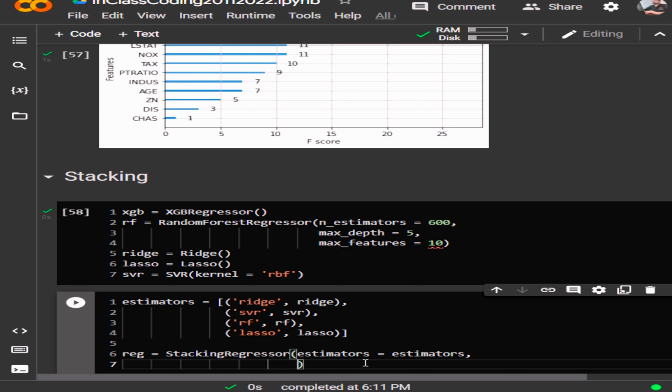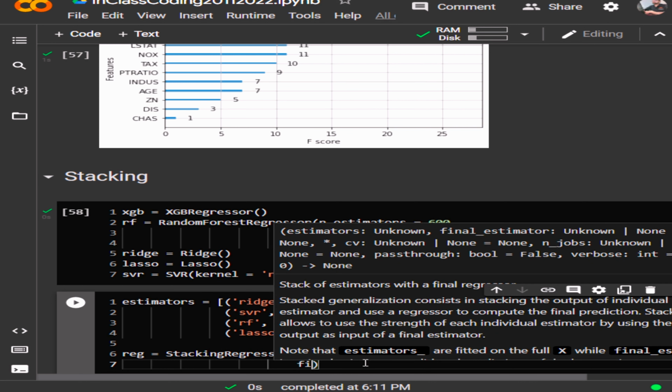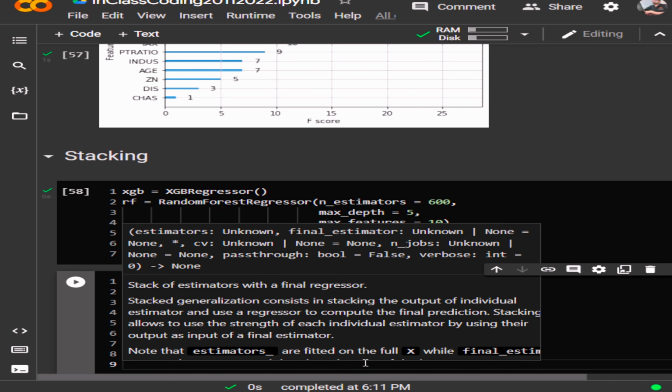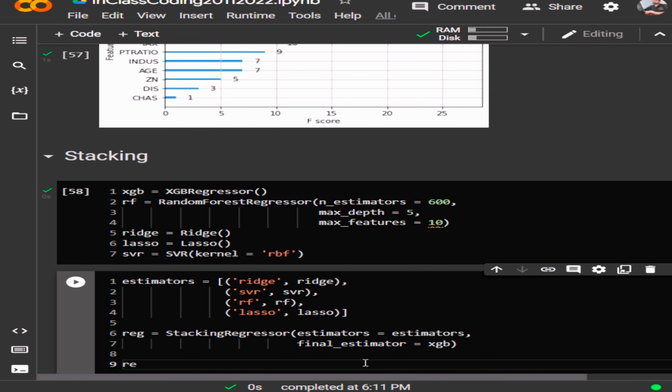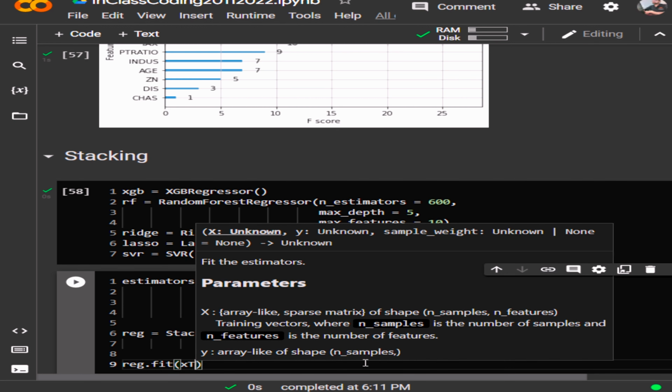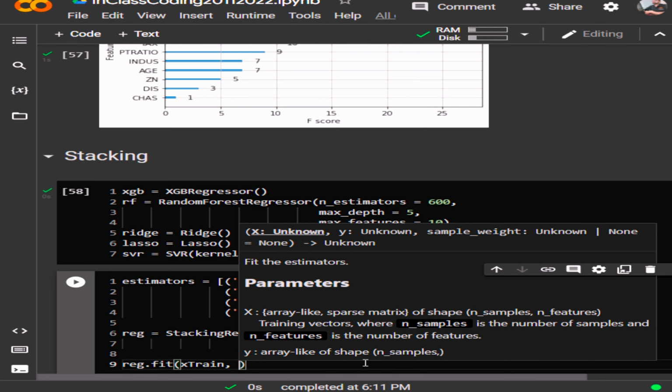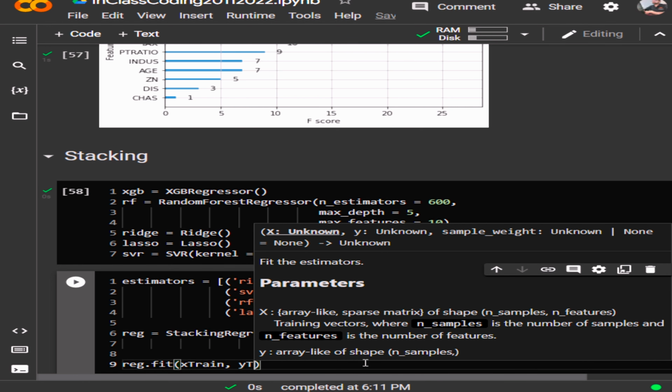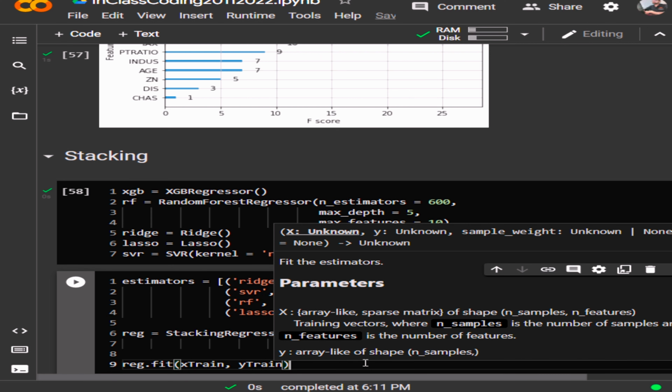I just have to say what is my final estimator, final underscore estimator. Already we have defined what is XGB, it's XGBoost. So we are saying that. Then go to the regressor dot perform a fit, X train and y train.